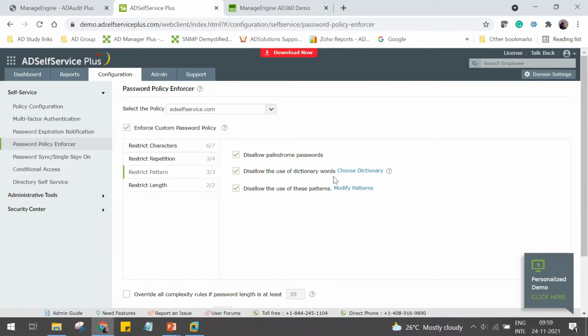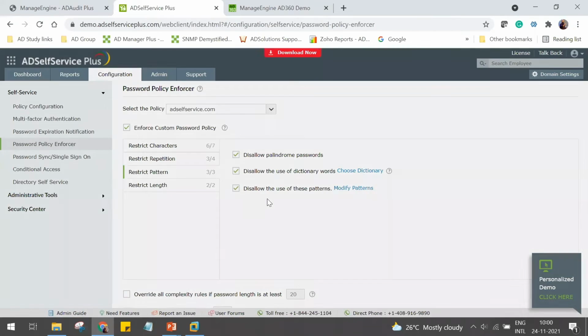Okay, now what is the benefit? What is the outcome of this? Well, when users do not use common dictionary words in their passwords, they are less prone to dictionary-based attacks when it comes to passwords, right? Now, what if you already have a list of, let's say, 10,000 passwords that you do not want your users to be using, right?